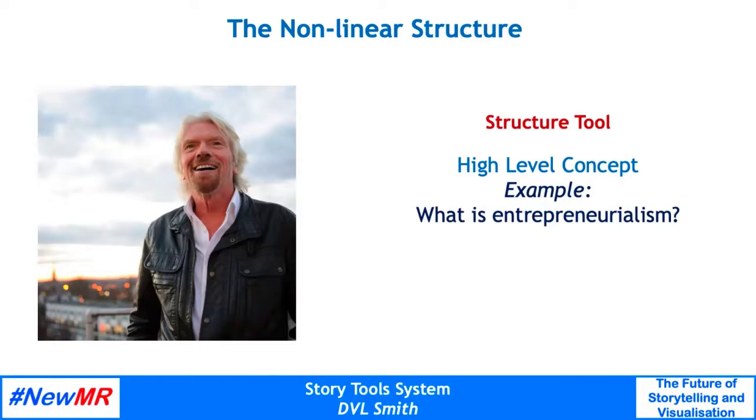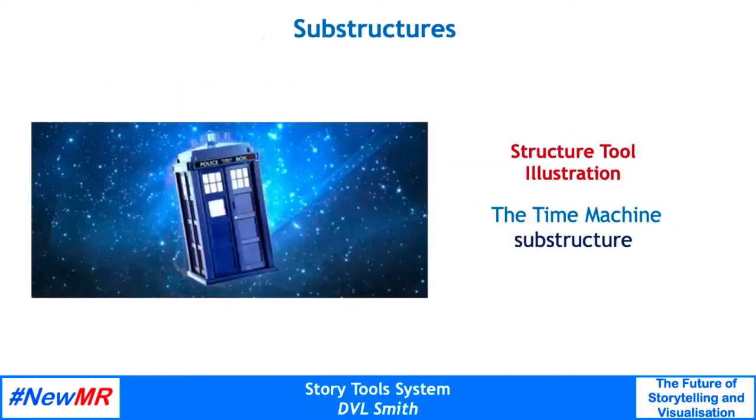You're taking, let's say, a high-level concept, for example, like what is entrepreneurialism, and you'll have a mind map where you can take that as your central part of the story and then branch out to deal with different facets and aspects of entrepreneurism. So a couple of examples there, but there are a number of different structures in the toolbag.